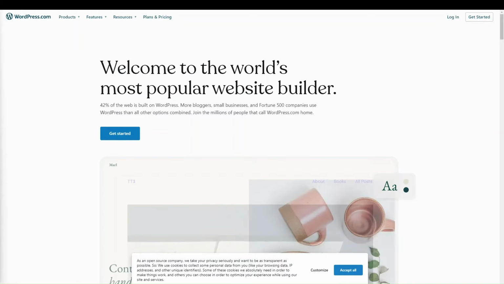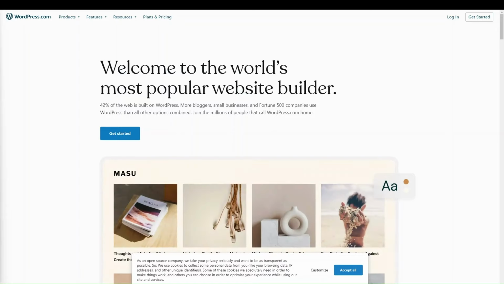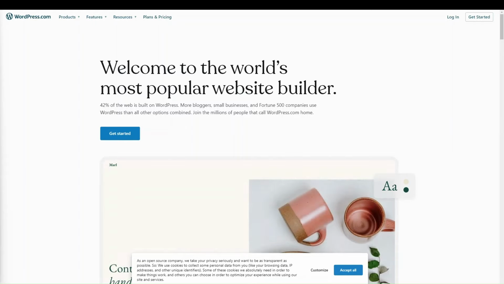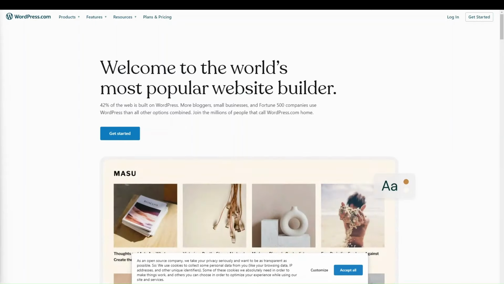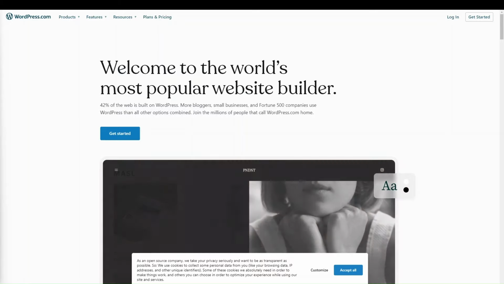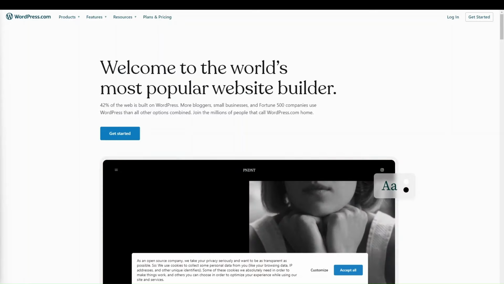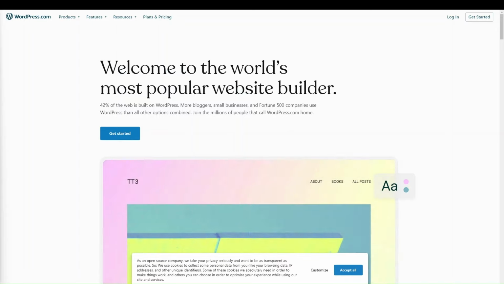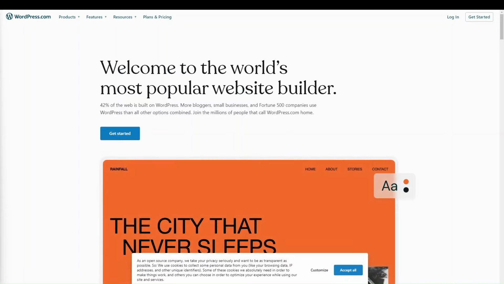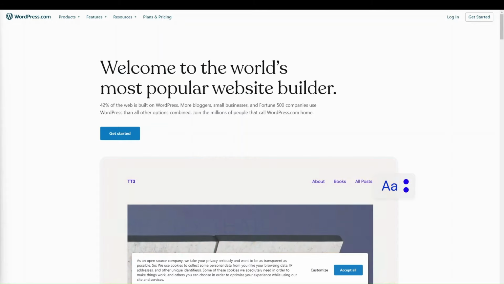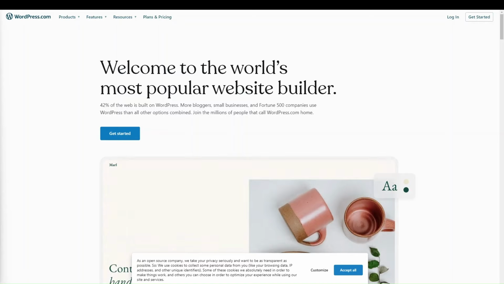WordPress.com is a hosting platform. It allows you to create your site and manage it for free, and the way it works is similar to how WordPress.org would work. WordPress.org is for anyone who wants a bit more flexibility. WordPress.org is the actual software that anyone can download and use for free. But to run it, you need your own hosting server and your own domain name. So this is where it gets into more paid versions of the website platform.